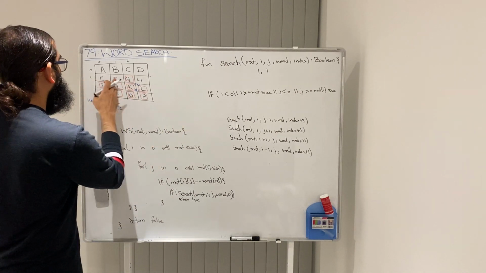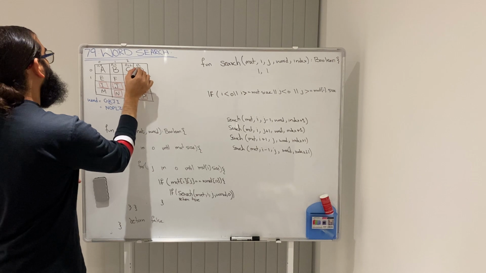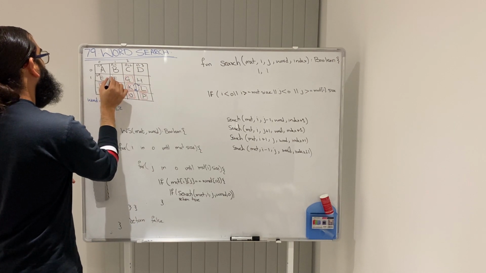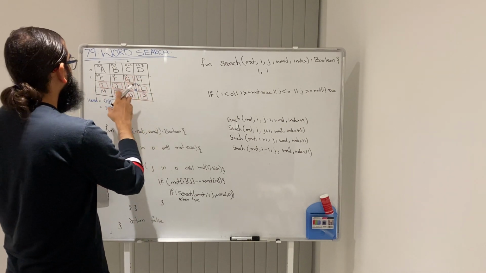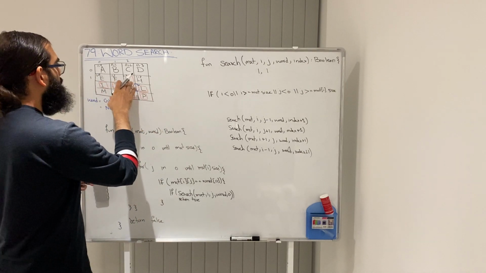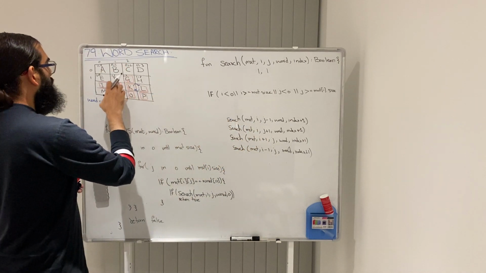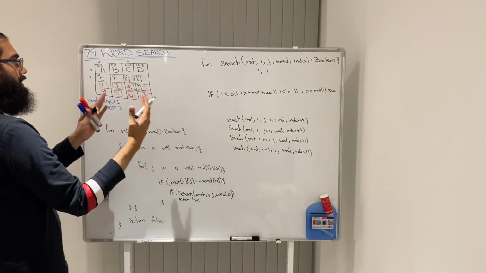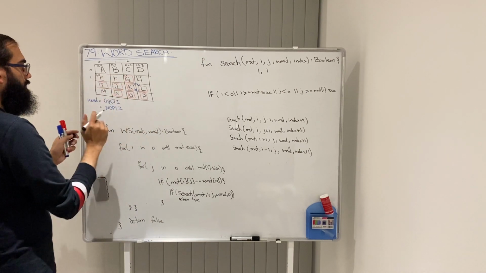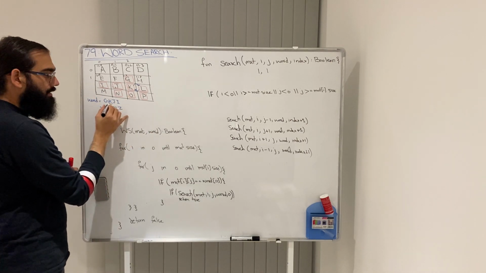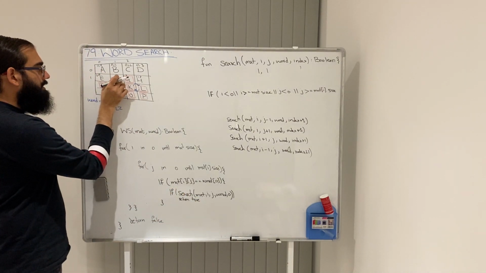I and J. So this one is 1 2, 0 0, 0 1, 0 2, 0 3, and this one is 1 0, 1 1, 1 2, 1 3. Now in this case what I am sending, matrix is 1 and the J is going to be changed, J minus 1, which means 1 1. Basically we are changing the column, J's column. I confused this. Okay, so now we are moving on the left side F, and my index is 1, index plus 1 is 1. So I need to check at this position is it equivalent to K.